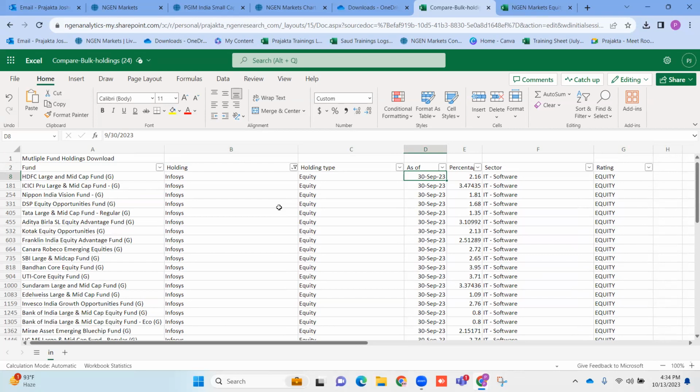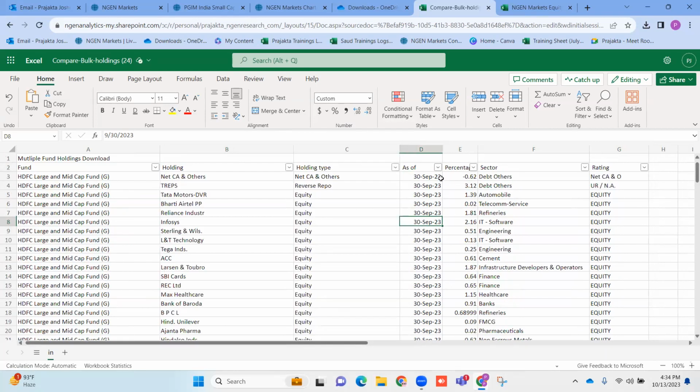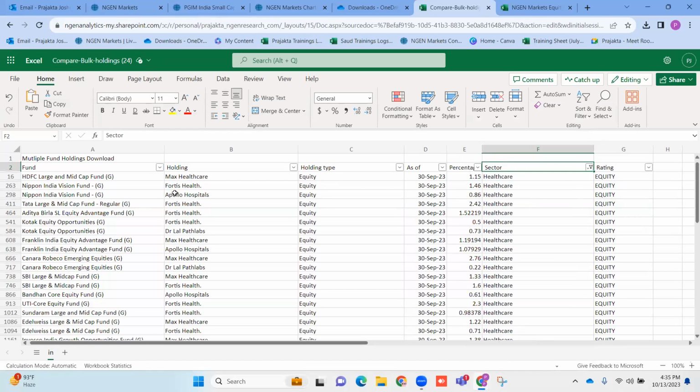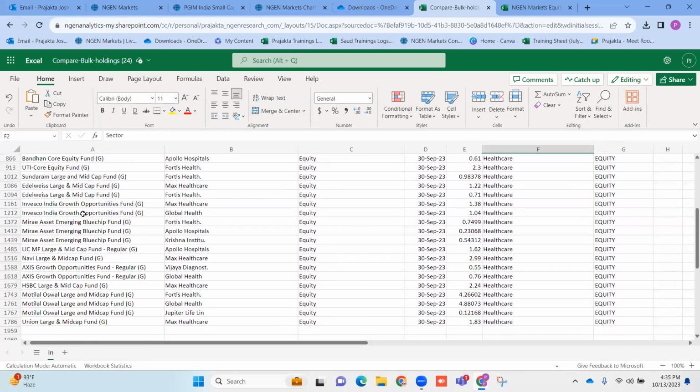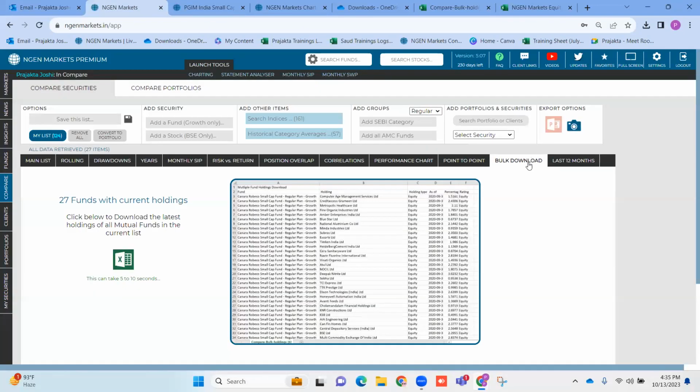This is one thing that you can do. In addition to that, you can also check what mutual funds are investing in one particular sector, because we also have a filter or a download of a sector wise analysis, right? Say you want to check healthcare as a sector, which mutual funds hold it. Simply look at healthcare as a sector, click on apply, and you can see these are the mutual funds investing in healthcare as a sector, and these are their percentages. This analysis can be done using the bulk download option that is there in the compare section, this one.